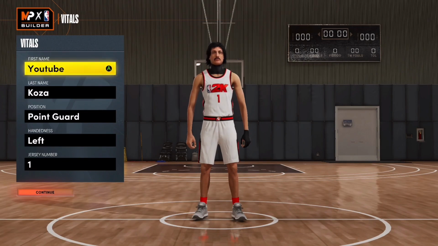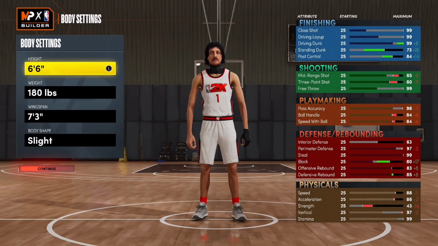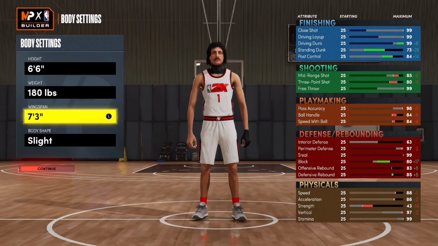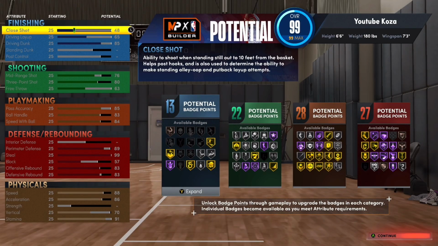So let's go ahead and get right into how to make this exact build, this two-way Playmaker ISO lock build. You're gonna want to make a point guard, right? 6'6", minimum weight 180 pounds, and 7'3" wingspan. So we get 6'6", we're tall, and we get that long wingspan. I really wanted to go 6'7" on this build, but once you bump it up to 6'7", the speed drops to like an 80 and the acceleration's like an 82. It's just not worth it enough. So we went 6'6".